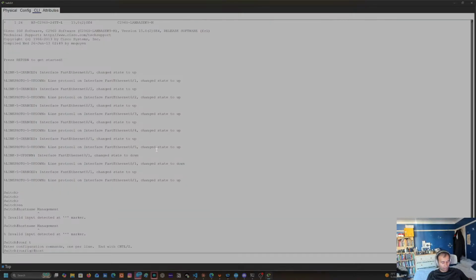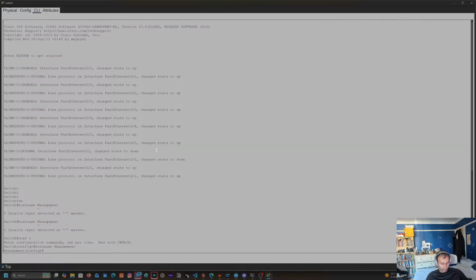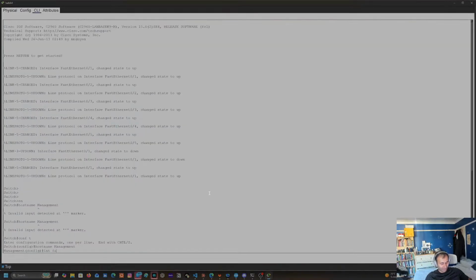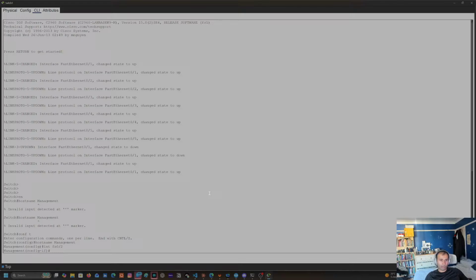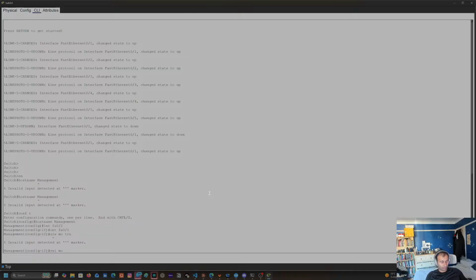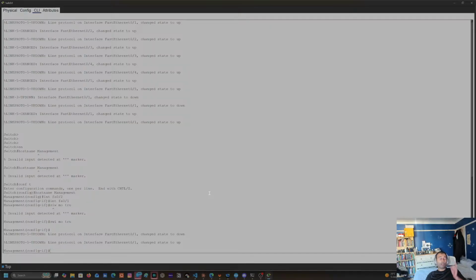Conf T, hostname management, and then we're going to use int FA0/1. Okay, and we're going to do a switchport mode trunk, because we're doing dot1q encapsulation.